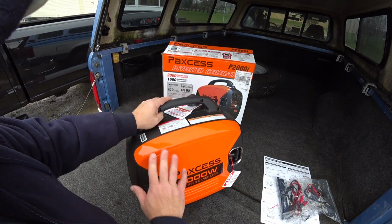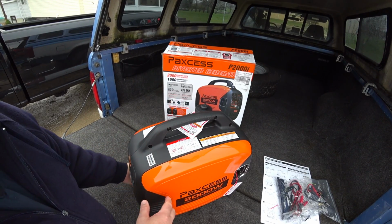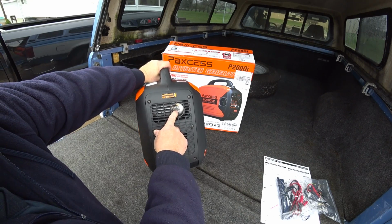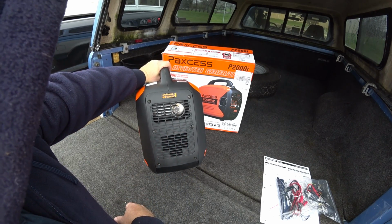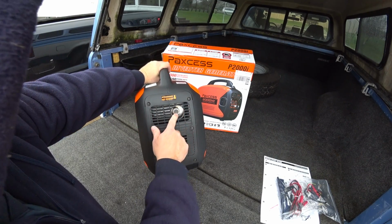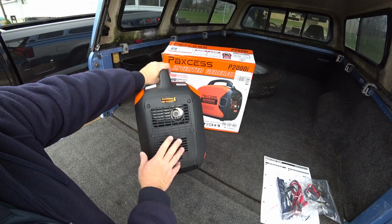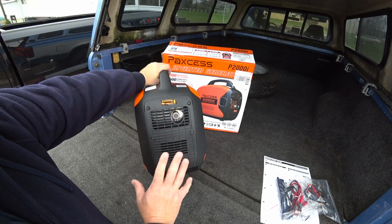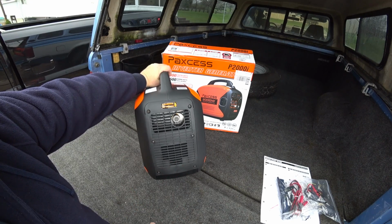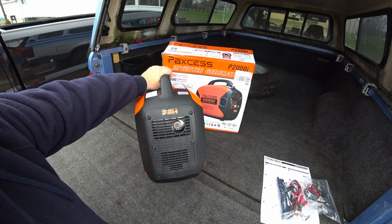And all this is plastic. Just to let you know, this is all plastic. I don't expect it to be metal. Coming around to the back, you do see that there's a spark arrestor that's already attached to the muffler. And then this is the venting, of course, not only for the exhaust, for the combustion, but also the exhaust for the fan that's cooling the engine. Remember, these are all enclosed and they're sealed off really well, but they're still air-cooled engines that need to have air coming across them. And that's where this vents out. So that's pretty hot coming out of there, I'm sure, too.